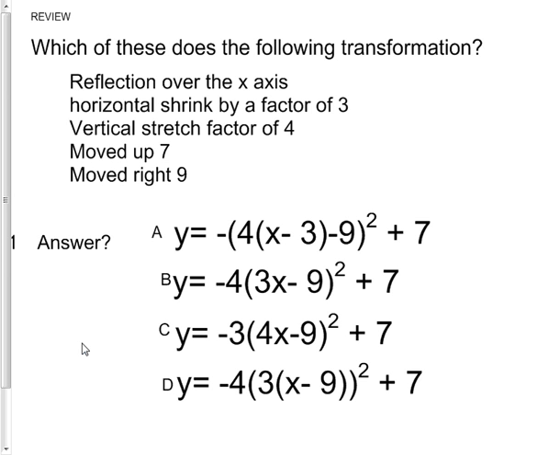It looks really messed up compared to what it should be. What do you think? All right, why do you want to throw out C? So the vertical stretch number is goofed up. It's supposed to be a stretch of 4, and this one says 3. You're right. We throw it out. Now we have a 1 in 3 chance of getting this one right.